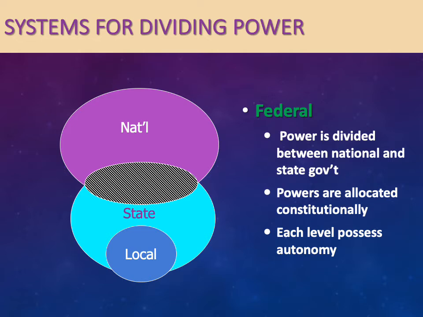There are certain things that only the national government can do, such as coin money and declare war, and there are things that only the state governments can do, mostly having to do with these coercive powers known as police powers that we'll talk about in a little bit. I want you to keep in mind the relationship between the state and local governments. As you know from reading in the text, local governments are not mentioned in the Constitution. The only types of governments that are mentioned are national government and state governments. Local governments do not appear.